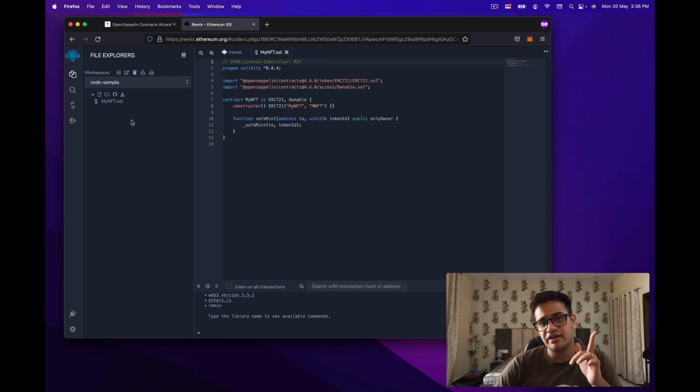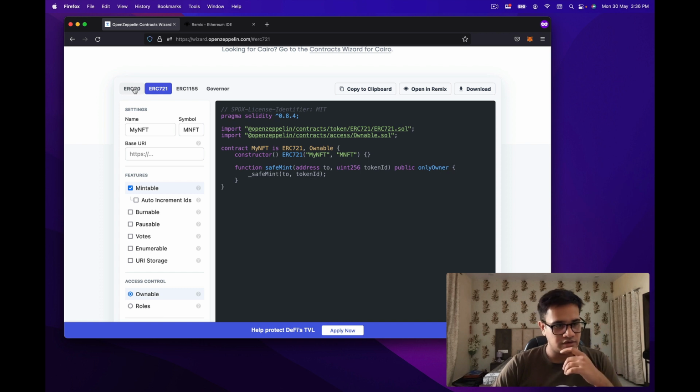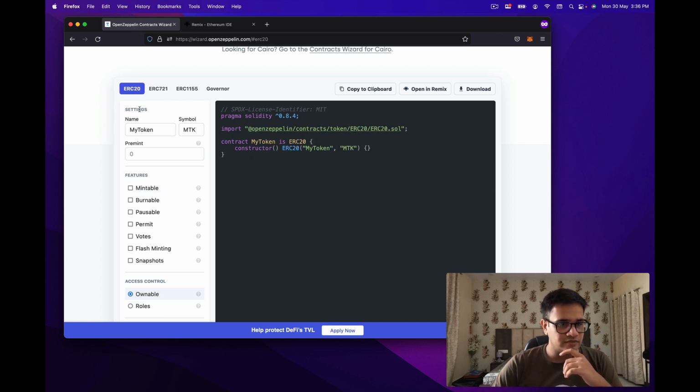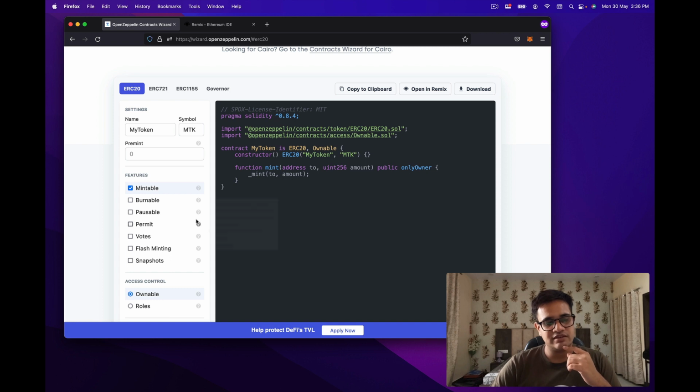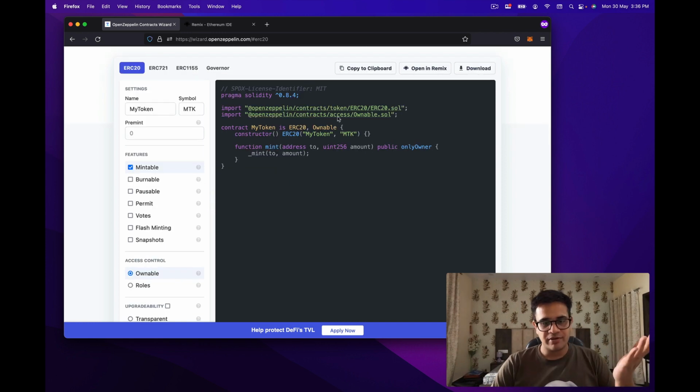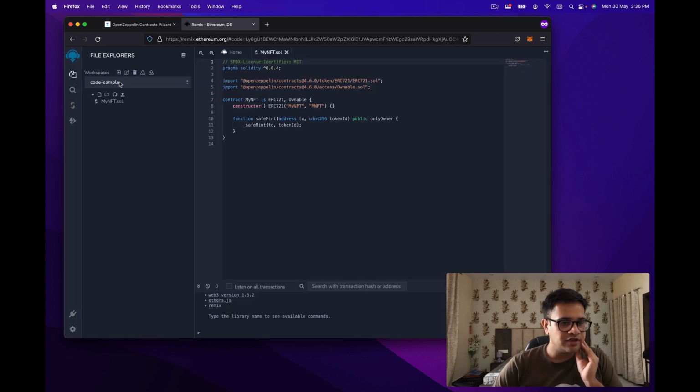The other thing that we need is the token smart contract. So I go back to the OpenZeppelin wizard and then select ERC20. Let the name be my token, it's fine. Symbol is MTK. I also need a feature which basically says that the token is mintable. Rest of the things you can do if you need to, and if you don't need to, just leave it as it is. Okay, once I'm happy with this, I'm just going to copy this to clipboard, go back to Remix and click on this button.